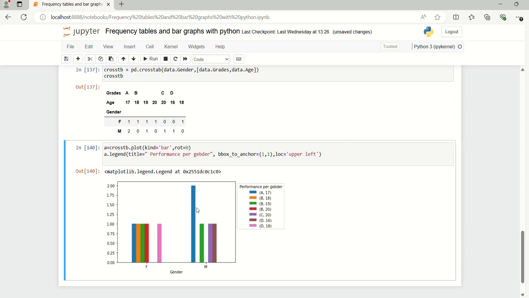Then the sum will make 3, as we have seen from this table: 1 female and 2 male, so 3 people got grade A, and so on.